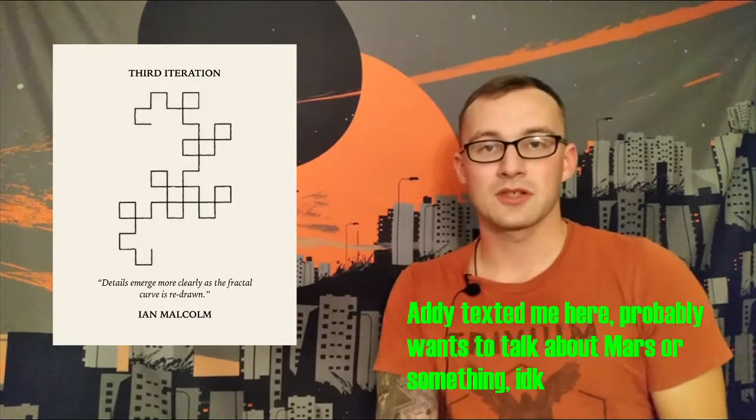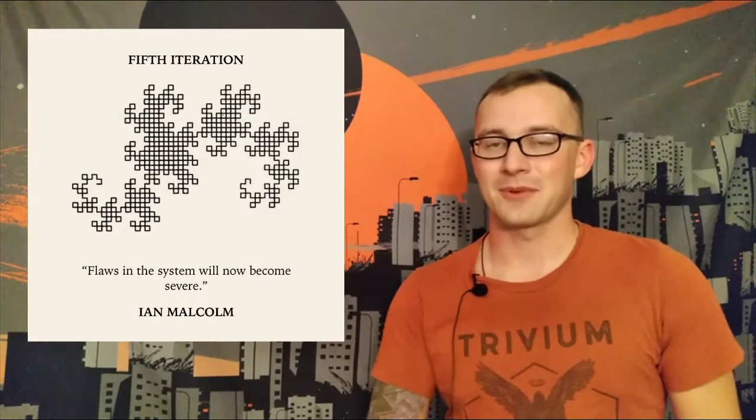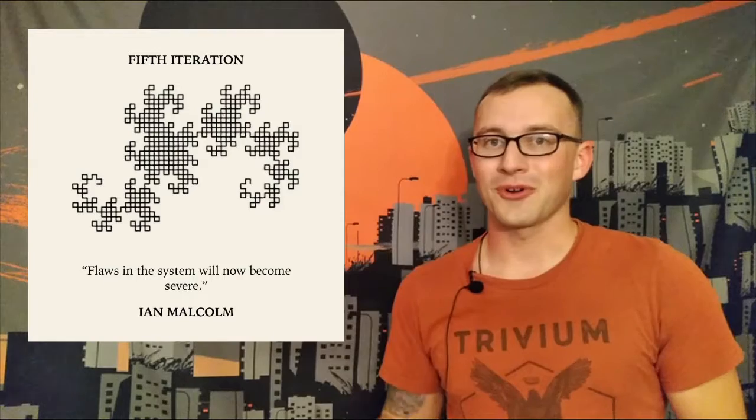Now, because this book is set up like it's an experiment going on in iterations, instead of having just chapters or sections based on different parts, they have iterations. Each iteration gets crazier and crazier to follow the chaos theory itself. I personally really like this structure, and it really added a lot to the tension. Whenever you would get to the page that said third iteration, fourth iteration, it added something because you knew something bigger's coming, something wilder's happening, and the system's breaking down more and more.